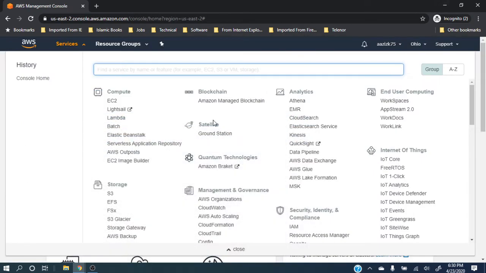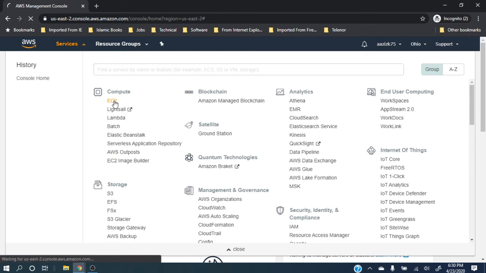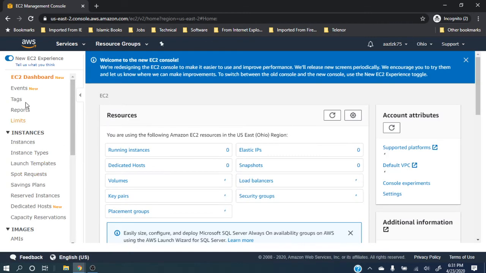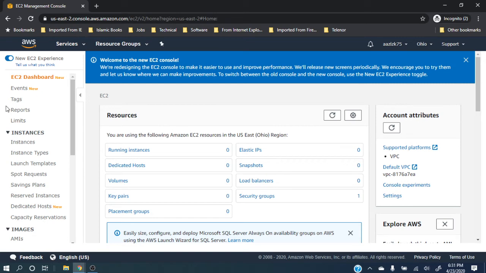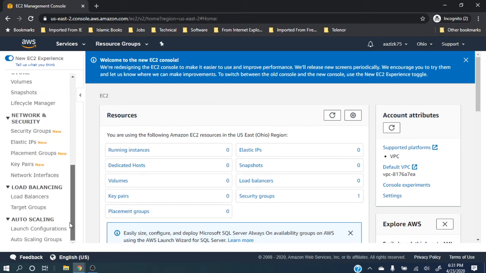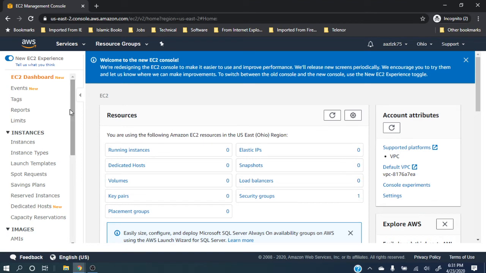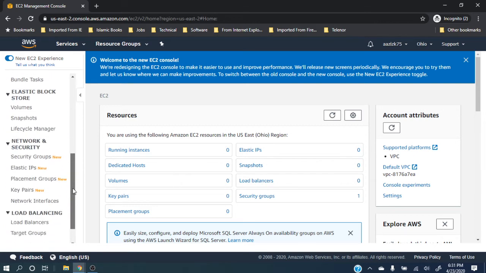So if we compare this, here it is only two-dimensional. I mean, you have categories like this, compute has these six things. Now when you go into something, for example EC2, then when EC2 opens, whatever is inside EC2 will be visible to you. So the third level of detail is not visible from the main menu.